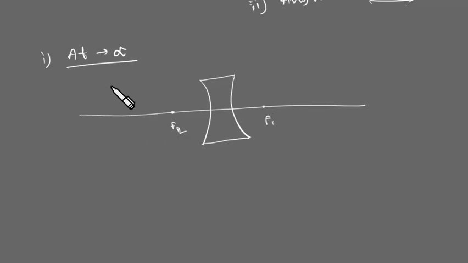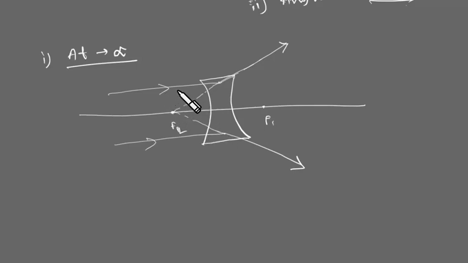Alright, so let's consider the object is at infinite distance from here. That means the rays coming from the object are paraxial rays, we can consider. Now these rays, after getting refracted by the lens, will become divergent in such a way that they will look like they are coming from the focus, because that's the definition of the principal focus, right?